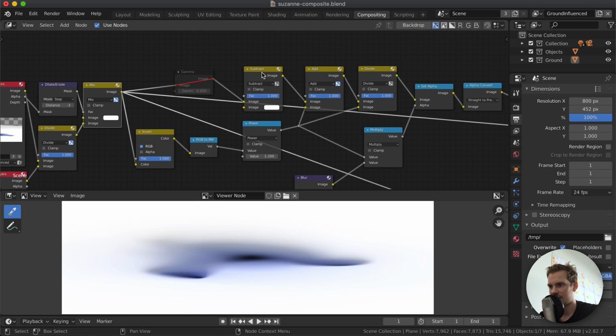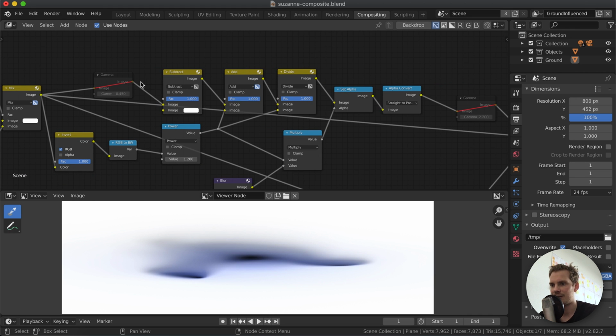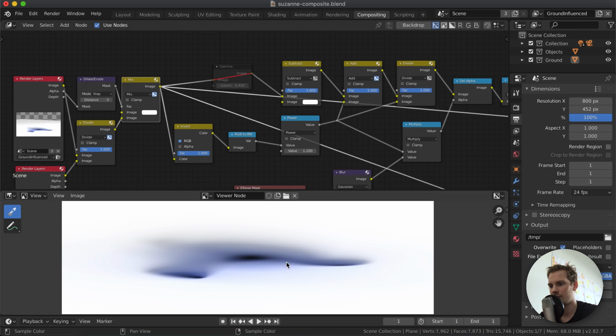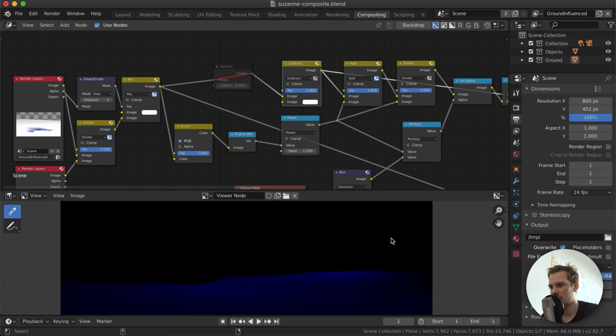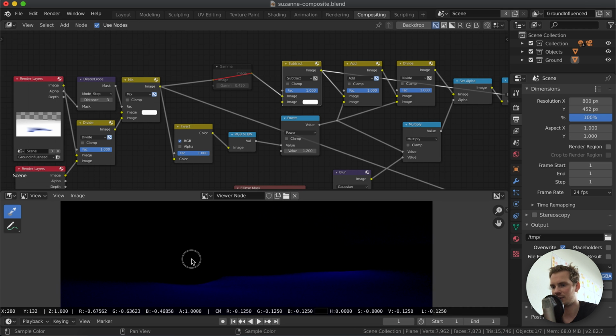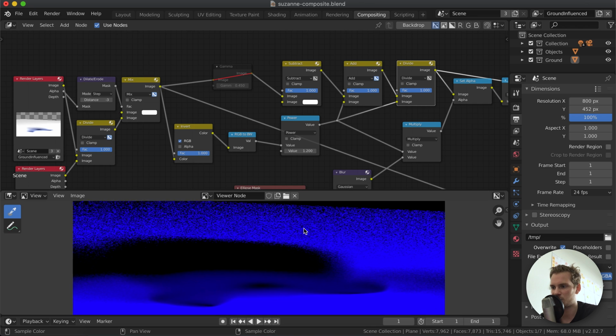So, all right, let's look at the equation. The final equation was translated into these three nodes: a subtract, add, and divide. And as you can see, we have a gamma node right here that's disabled. That's another issue that I'll talk about later. So let's keep it disabled. So we take this image, the clean white background, and in some way we have to combine that with the alpha channel. First I subtract white from this image, so it becomes very negative values. As you can see here, the color values are negative, but then I add the alpha channel to it. And finally, I divide by the alpha channel, and then you get this crazy result.